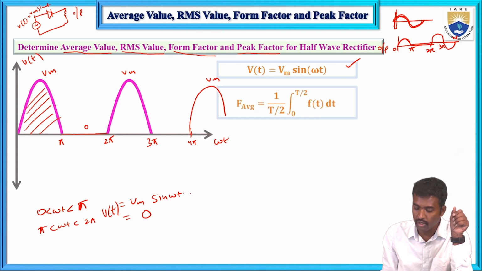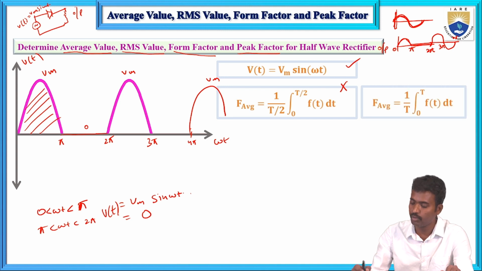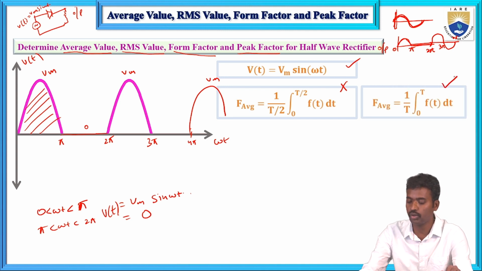Now here are the formulas. This one is for a symmetrical waveform, so don't use this formula because here it is an asymmetrical waveform. Use this formula only. In the previous problem, there was a full cycle with the positive half cycle and the negative half cycle the same. That is the reason it is a symmetrical waveform. In that case, use this formula for the complete half cycle only, up to T by 2.